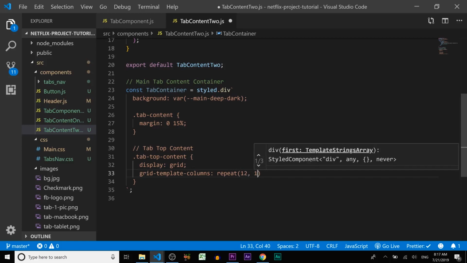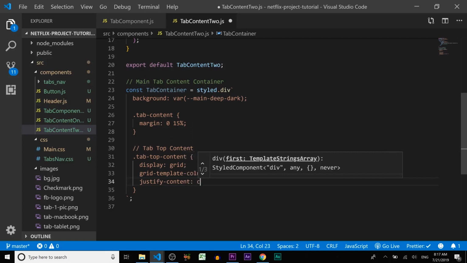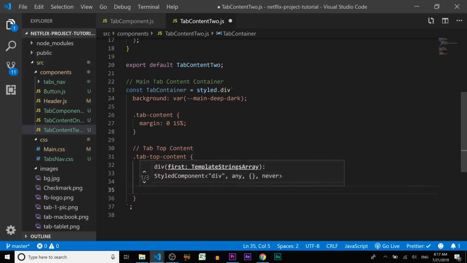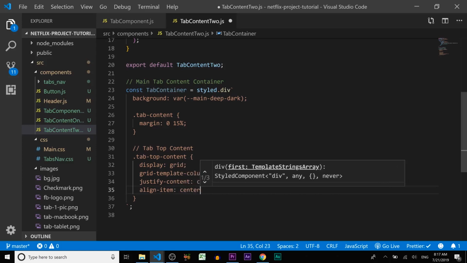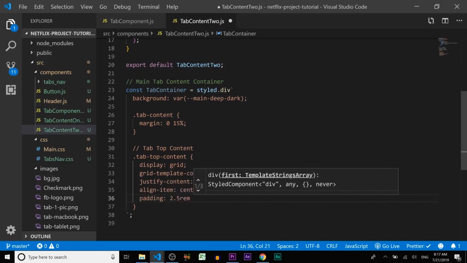I'm gonna show you guys why. 1 fragment, and justify content center, and align items center, and the padding is gonna be 2.5 rem on y and 0 on x.